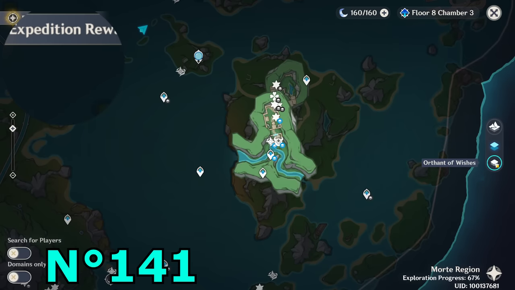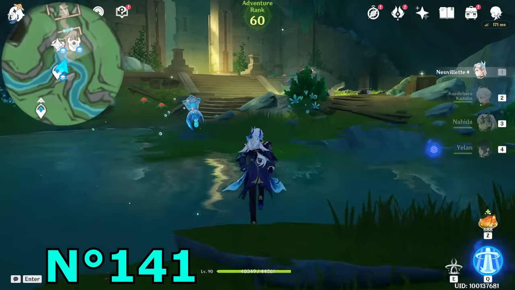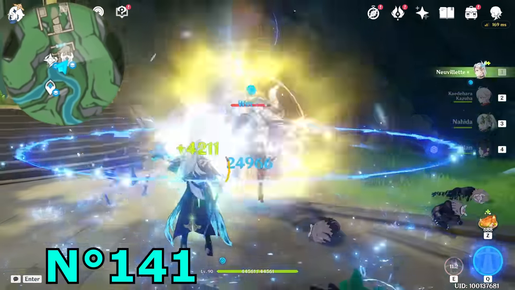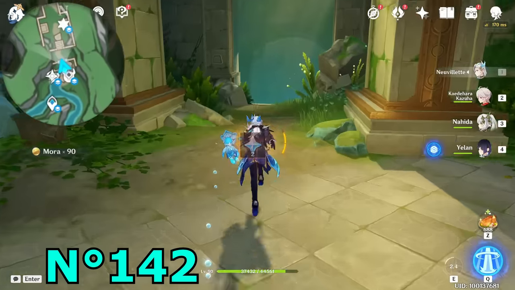This one is called the Hortense of Wishes. So teleport to this teleport waypoint inside the caves. And right in front of you, you'll find the first chest, which is a protected chest. Poor Hilichurls getting murdered by the machine. We'll just take revenge for them. Take this one, go deeper.